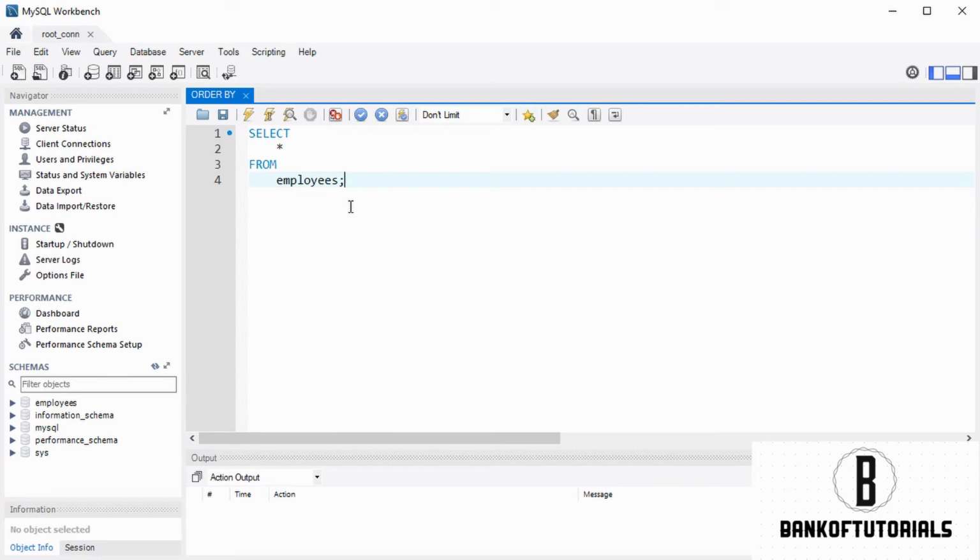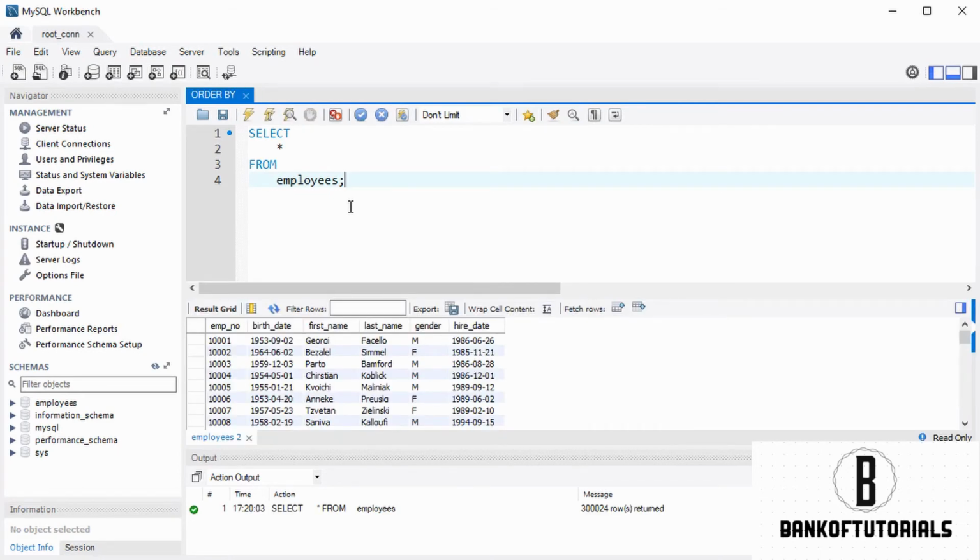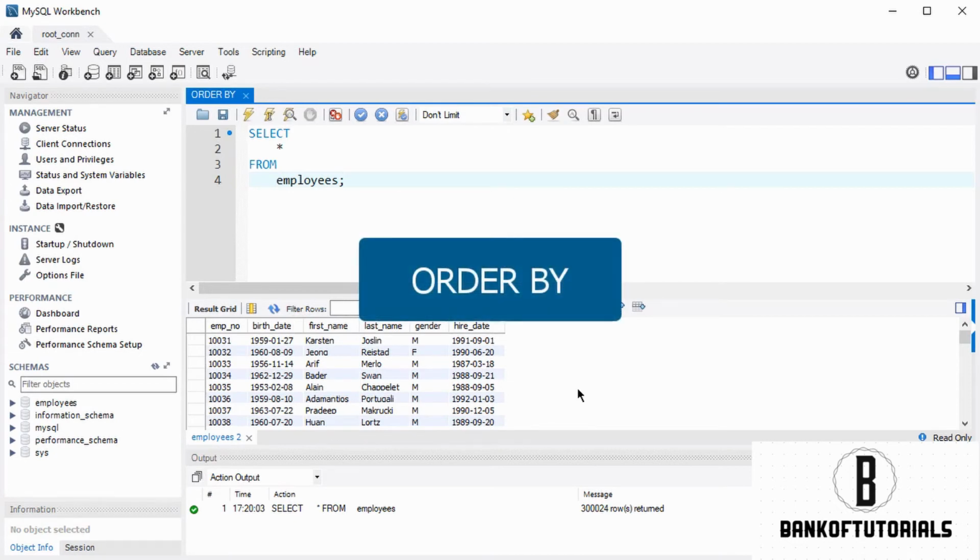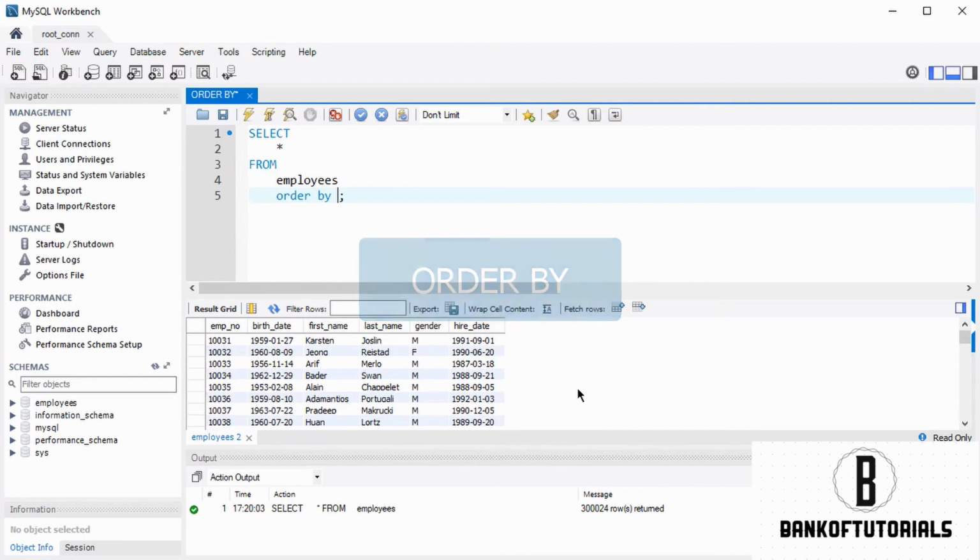See what happens if you retrieve all records from the employees table. You get a list automatically being ordered based on employee numbers. Assume your boss has just asked you to order the people by first name instead of by employee number. So, how can you do that? You can use the order by clause. Adding order by first name at the end of this query will provide the desired outcome.